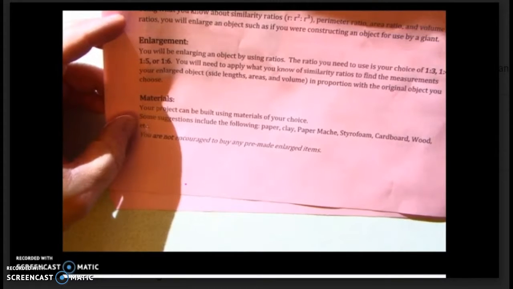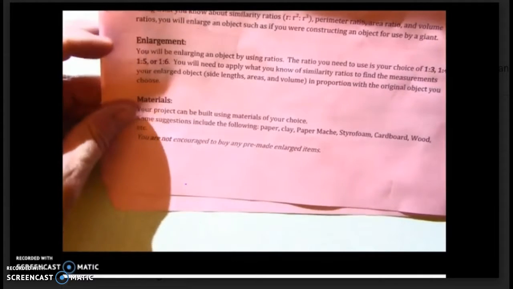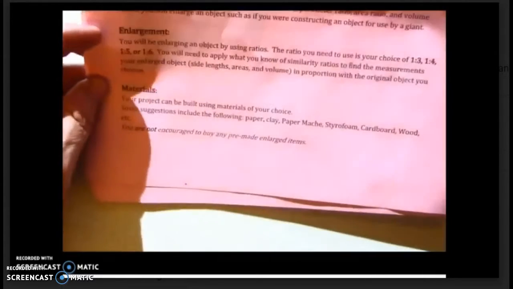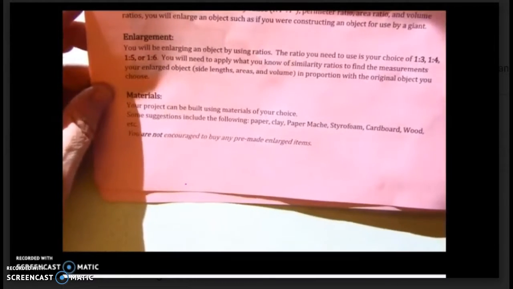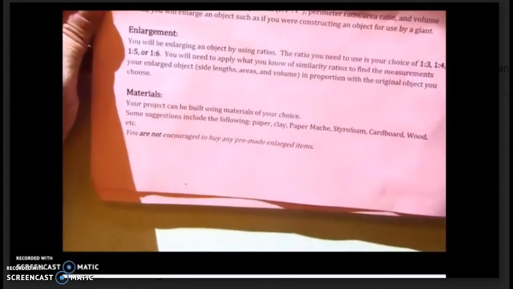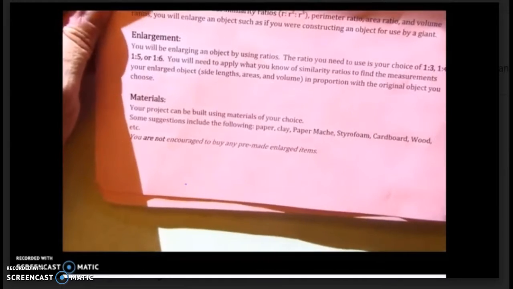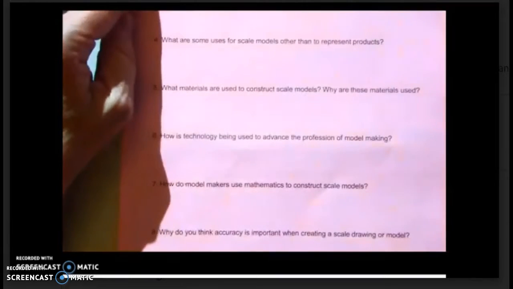Now the other thing, how much bigger are you going to make it? You will get to pick. Do you want to make it twice as big, 3 times as big, 4 times as big, 5 times as big? And we can go as high as 6 times bigger. You don't want it too big, and you'll be very surprised at how big a project becomes when you start doubling the size. That is one of the things that we're going to be investigating and exploring to give you an understanding of. So 6 times bigger is very big, even if it's a really small item. So we'll be careful about that.